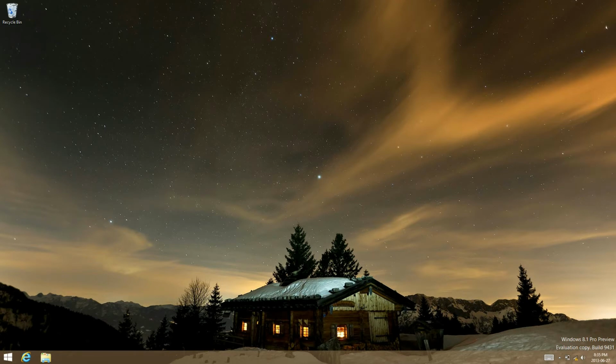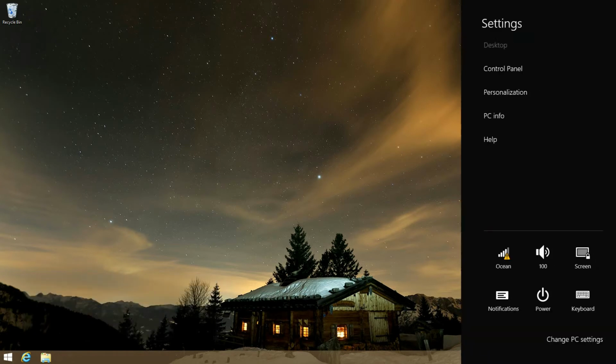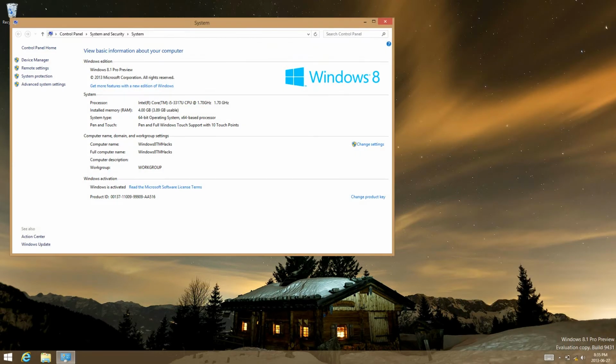And another thing that I thought was pretty cool, this is something different than what I was just speaking of, but in PC Info, you'll notice that the Windows Experience Index is now removed. I'm not entirely sure why Microsoft has removed it, but myself, I didn't think it was very important.